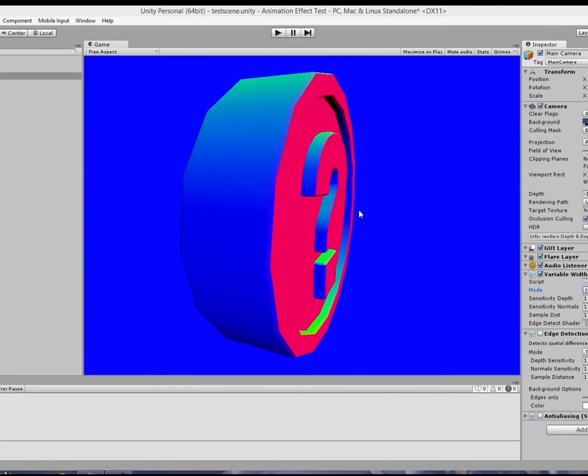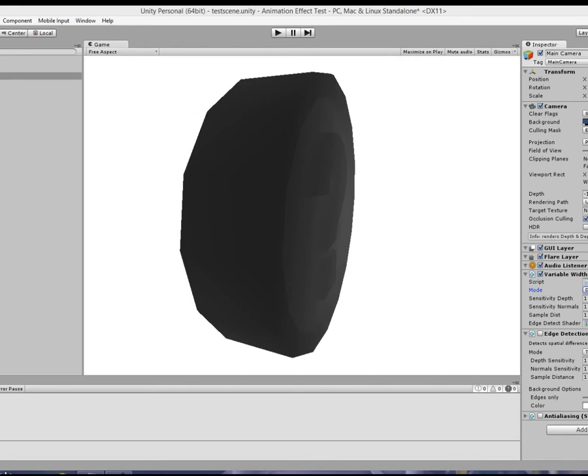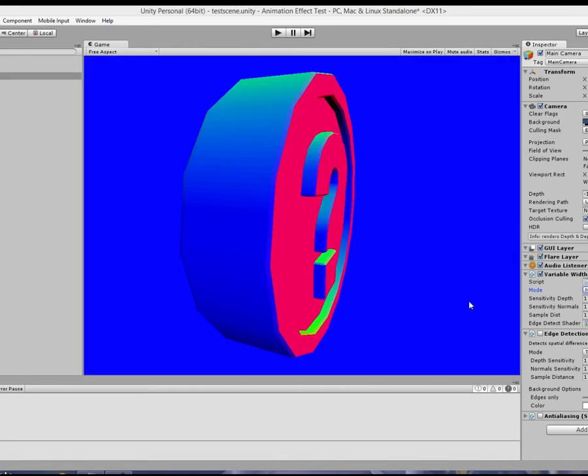So what most edge detection algorithms use, and what even humans use to an extent, is these two pieces of data. They use normals and depth, and from there they can generate edges. The very naive computer algorithms will just look for massive changes in normal or depth, and if they see either of those, that's where they put an edge. And that's what I'm going to show.